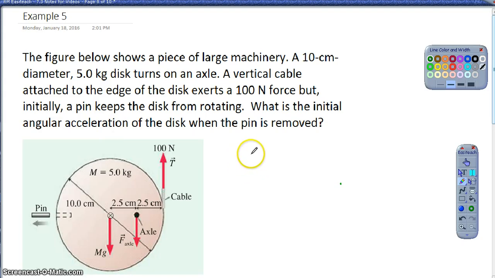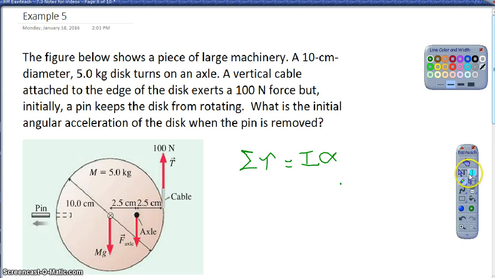To find our angular acceleration, we need the net torque. So the same equation we were working with for the most part in the last few parts of the video: the net torque equals the moment of inertia times the angular acceleration. Hopefully finding the net torque wouldn't be too bad. The tricky part is going to be finding the moment of inertia for this device that's being pivoted around the axle here.